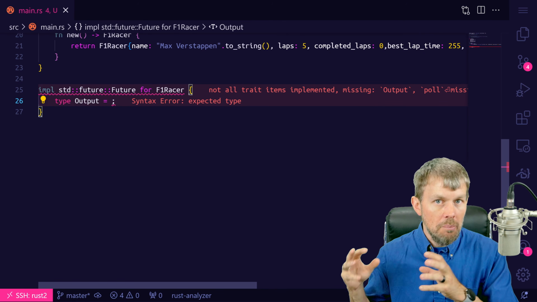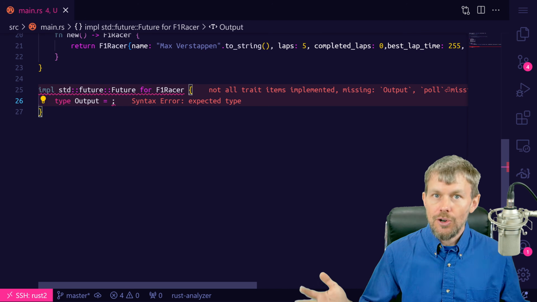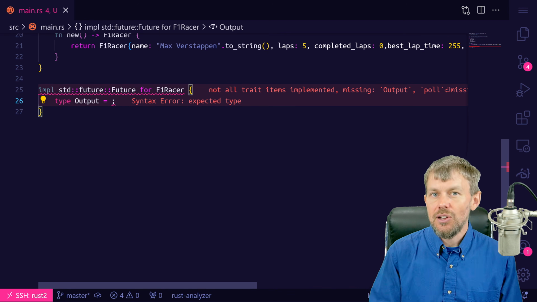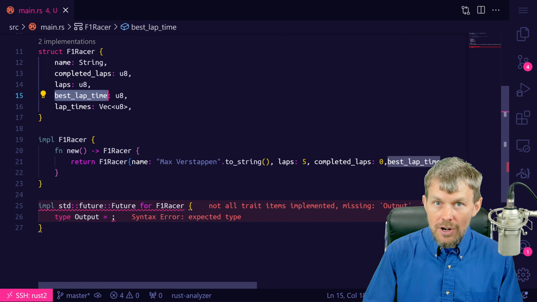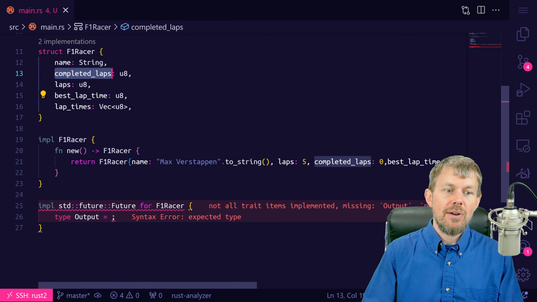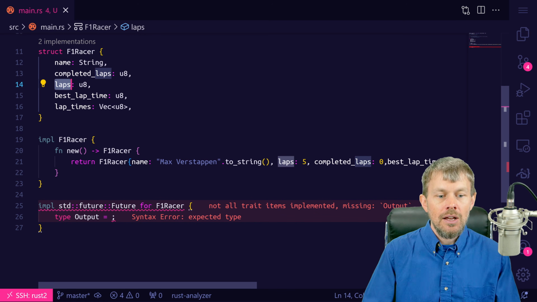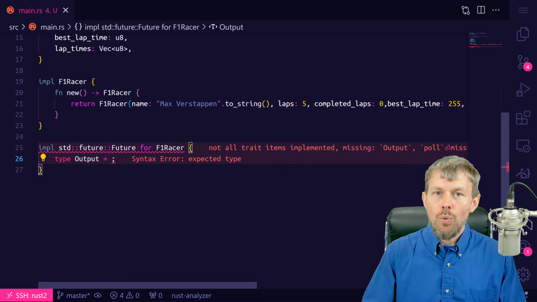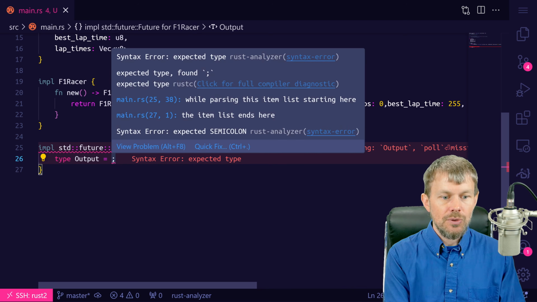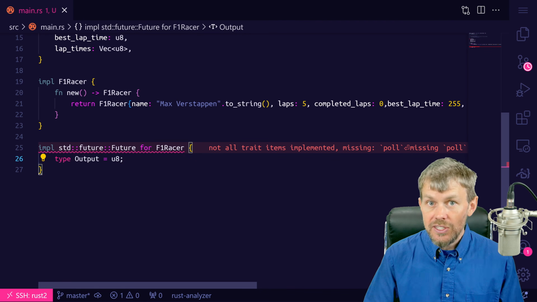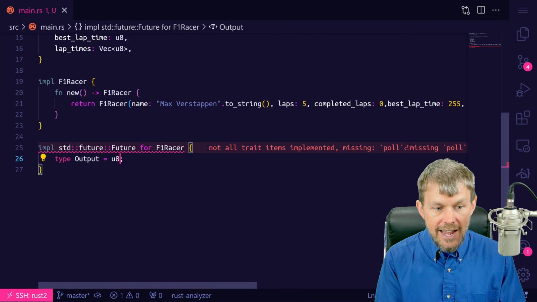When the future completes and it's done computing, we want to return some value. A few minutes ago, I mentioned that we want to return the best lap time for a particular racer. We don't care about how many laps they've completed or the total number of laps or anything like that. All we want to get back from the future is the best lap time for this particular racer. So the output type is just going to be a U8 that represents the one best lap that that particular racer had.